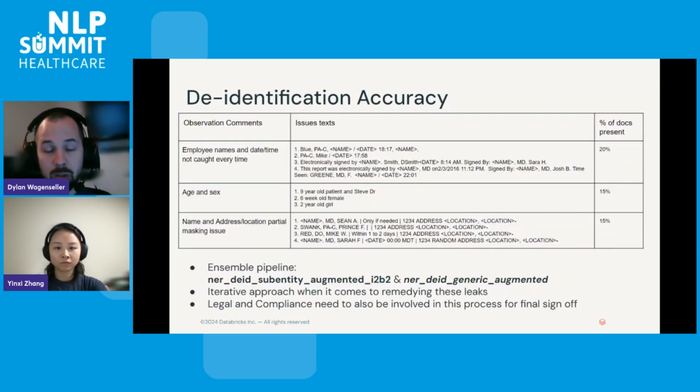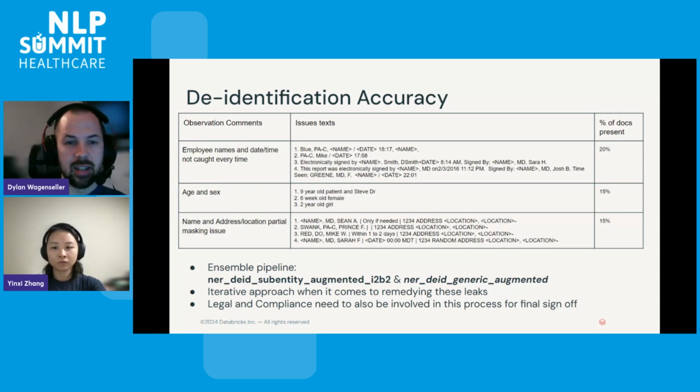The next thing that's extremely important is, in order to get the best output, we combined the two de-identification models from John Snow Labs to get better accuracy. But as a caveat, this data here has been manipulated. It's not our real employee names and stuff. One of the couple of PHI misses it had was phone numbers and emails, and we brought that to John Snow Labs, and they already have regex to fix that, which is great.